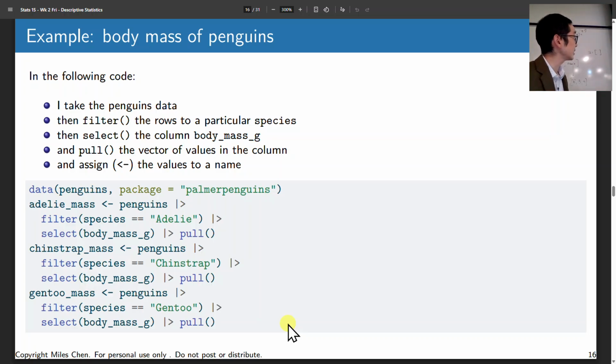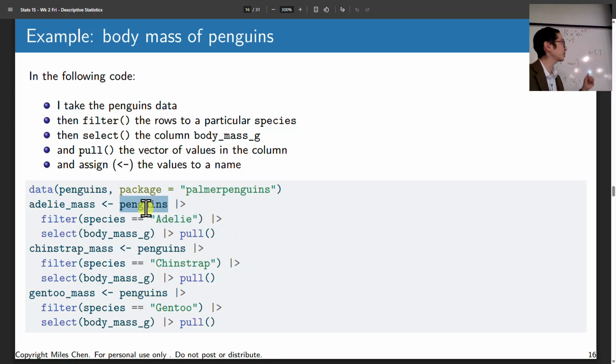Okay, so let's take a look at an example here, and we will look at our penguins data set. I already showed you the penguins data set, right? Okay, so yeah, we like penguins. We go down to Antarctica, and so I will show you more effective methods as far as getting summary statistics from our data set, and that will be next week. But for now, let's say we wanted to just get the numbers for body mass of species Adelie penguins. I think it's Adelie.